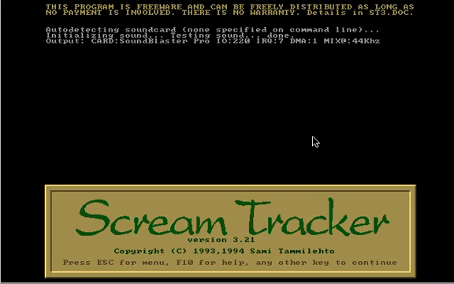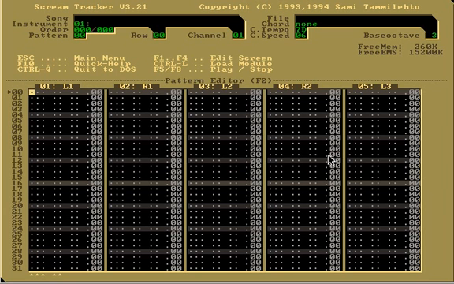You'll note this program is from the mid-90s. It has a copyright date of 93-94, made by Sami Tammelehto, who was also known as Psy, spelled PSI, part of Finland's legendary Future Crew demo group. Yes, this was pretty much the tracker program, or at least the DOS tracker program. On the Amiga there were other popular trackers, but yeah, folks, this was it. This was the pinnacle of tracking excellence on MS-DOS. Seriously. Alright, so I'll go ahead and press any key to start the program, and here we go.